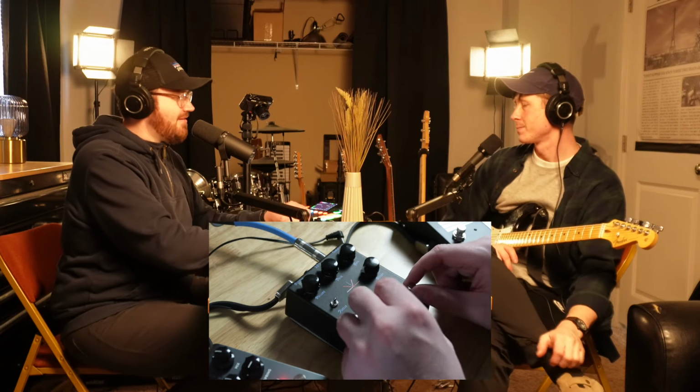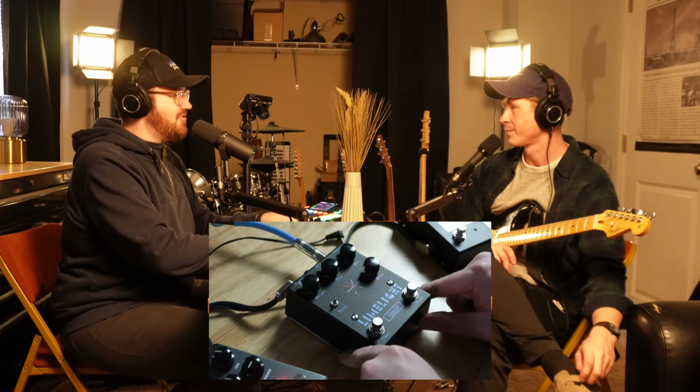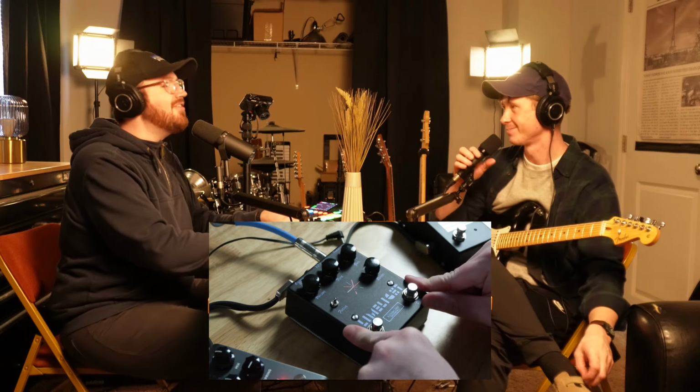Every show I've played, you've been like, I could hear you, and it was that. You were even at a show one time and I ran through the three pedals and you're like, whatever that one was, and I was like, it's the Limelight. Same with church services. This pedal doesn't get enough love in the church world. It totally should.